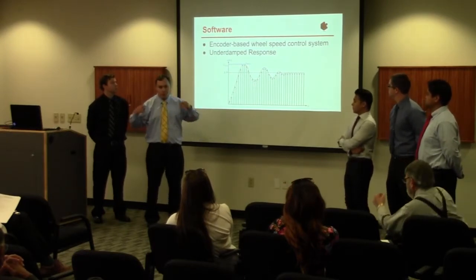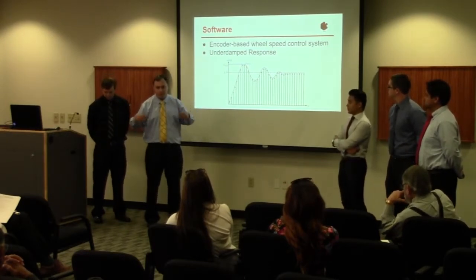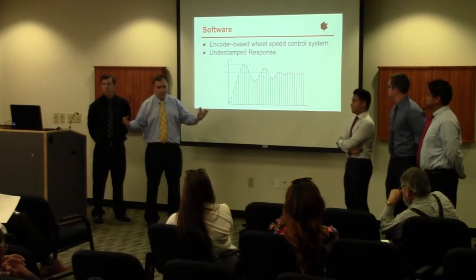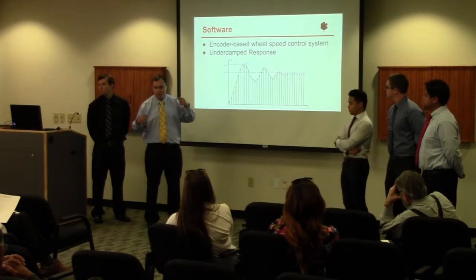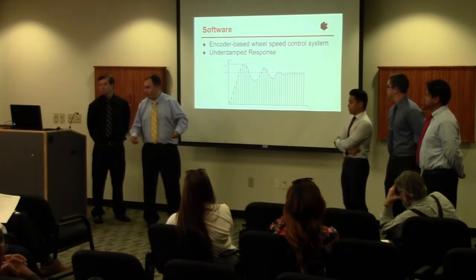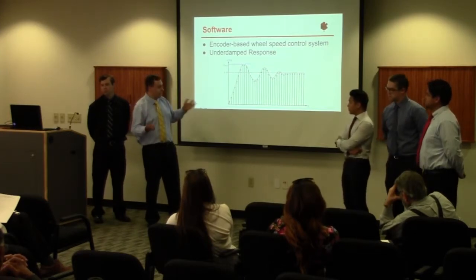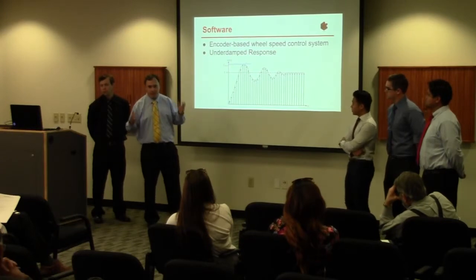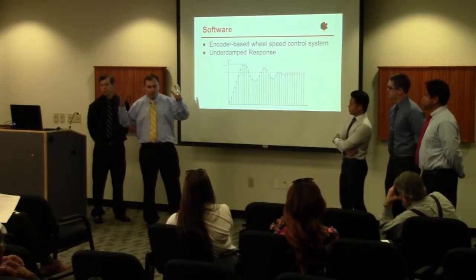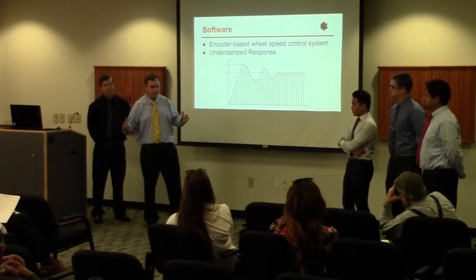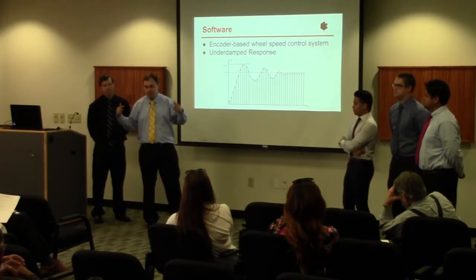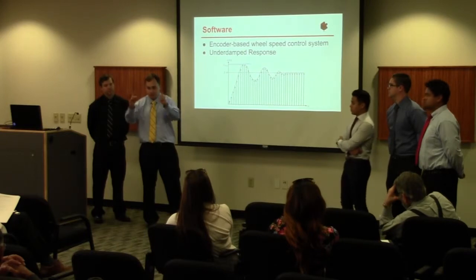Basically, the wheel encoders give us a variable frequency input that we can take, and that frequency varies depending on how fast the wheel is actually turning. So we're able to take this frequency and we know how fast the wheel is turning, therefore we're able to look at both wheels to see how fast both of those wheels are turning and design a control system which keeps them both turning the same speed, which means the mouse is moving directly forward in a straight line. Next slide.